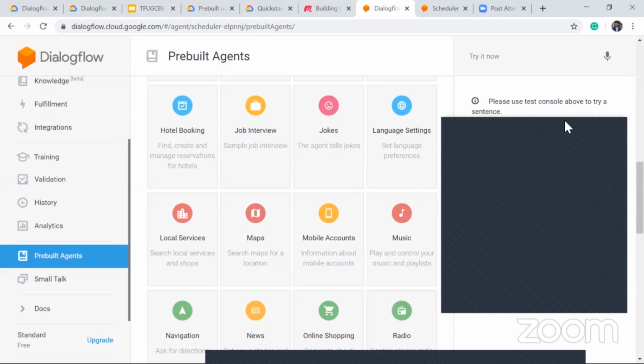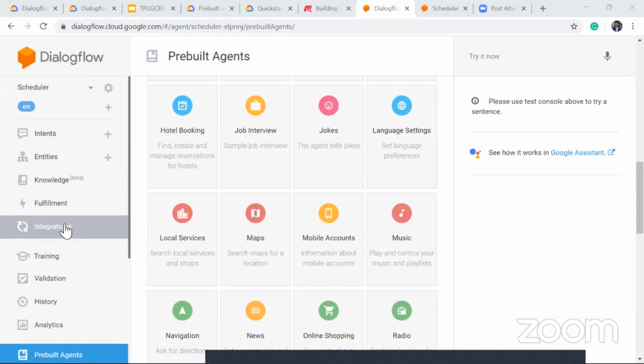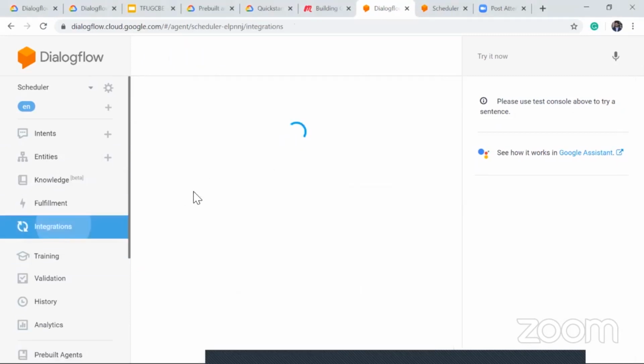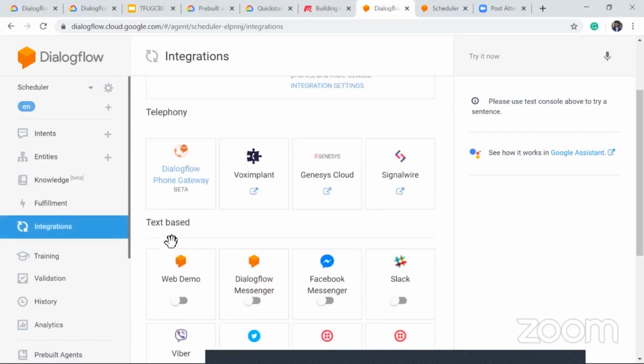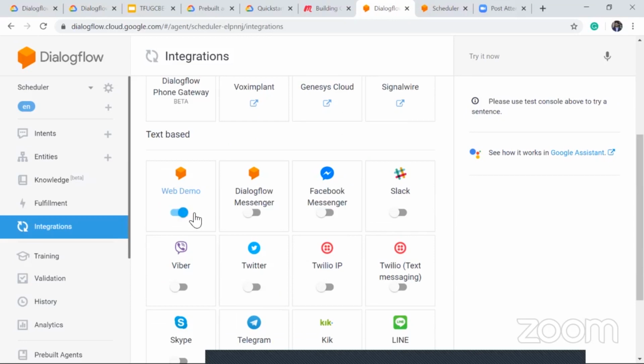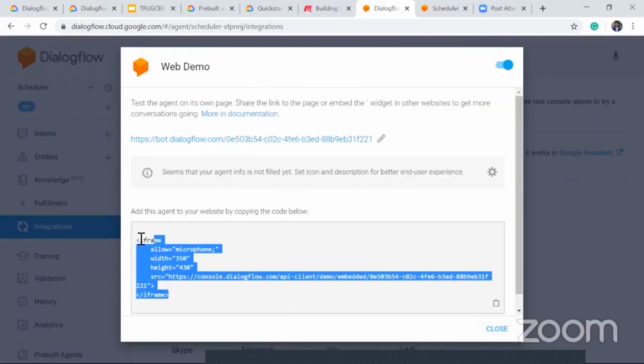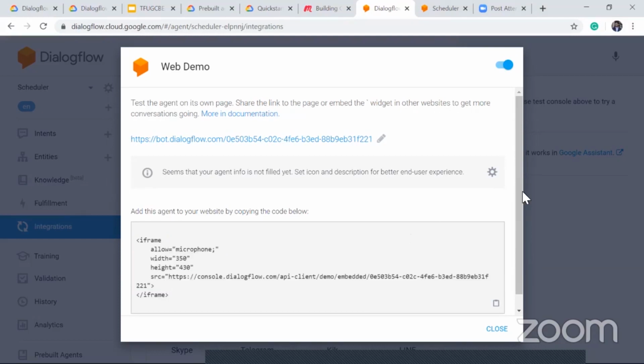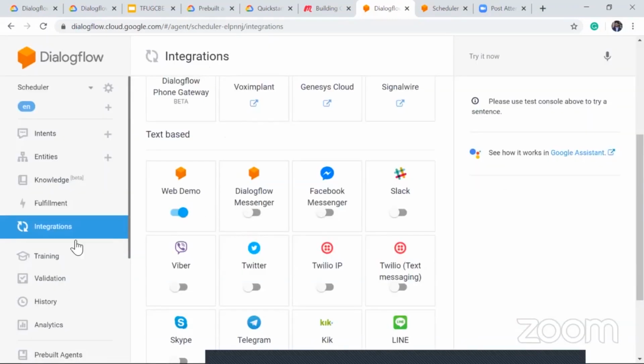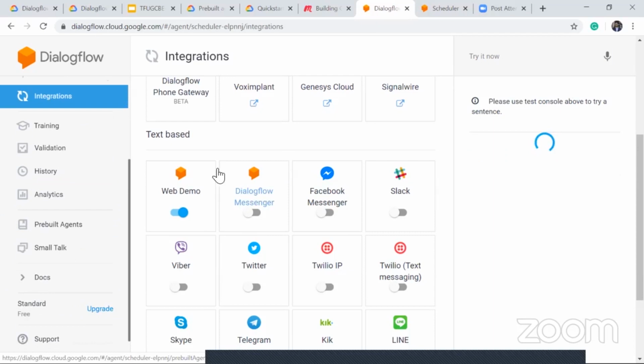You can also use the chatbot on a website without integrating Dialogflow into a third-party platform. That's why I said you have something called integration. If you go to this integration, once you have developed this chatbot, you can go to this web demo. If you enable it, it will provide you with an iframe link. You can just add a snippet into HTML or any other framework that you're working in, and this chatbot will automatically be displayed over there, and they can communicate. And as I said, all these integrations are available.